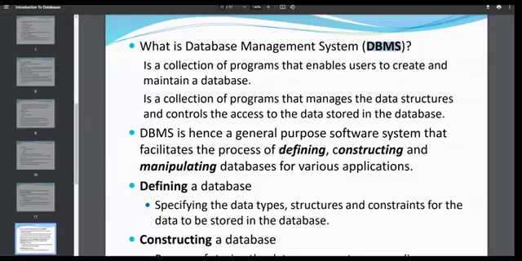You have to define things according to the system and the environment. When you define them in a proper way, you can construct properly. When you have gone through these activities properly, then you can manage them in a proper way.